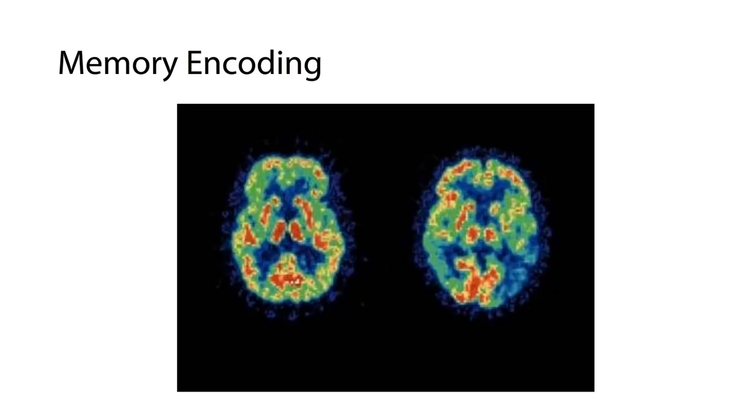So think about perception. We don't pay attention to everything that goes on around us all of the time because if we did, then our brains would just be constantly overloaded. So when you're first forming a memory, your attention goes to something, which, if you're curious, is regulated by your thalamus and frontal lobe. And so this memorable event causes the neurons to fire more frequently. This makes the experience more intense and increases the likelihood that you're going to store this as a memory.